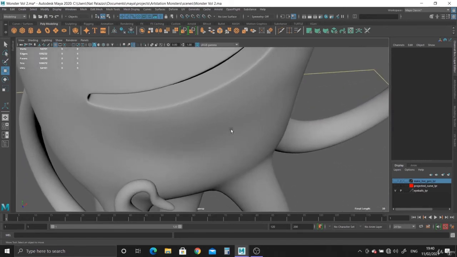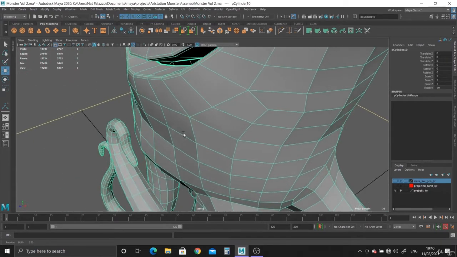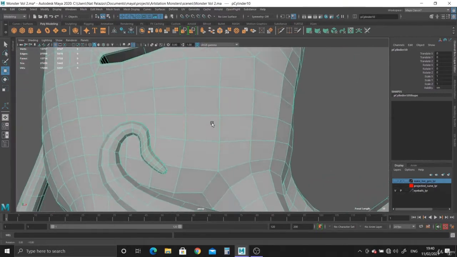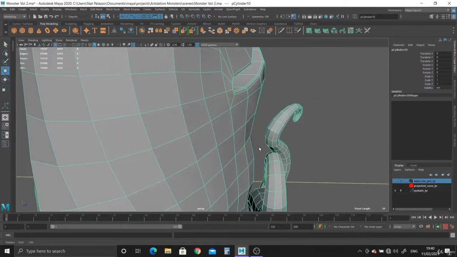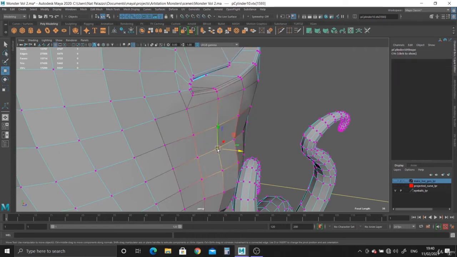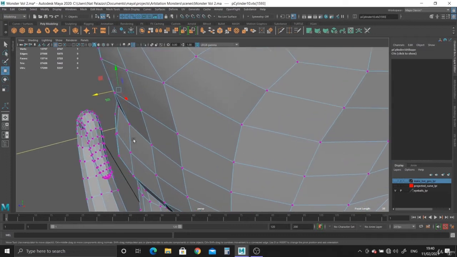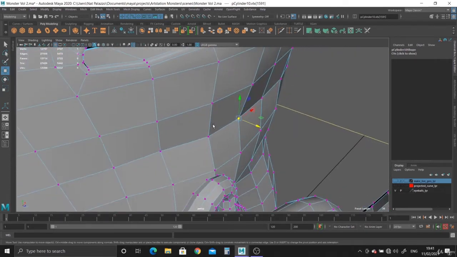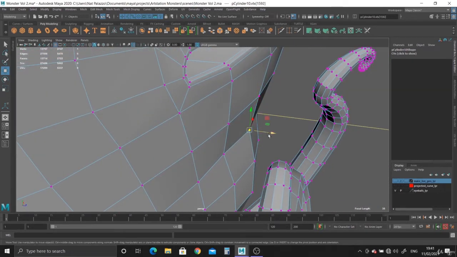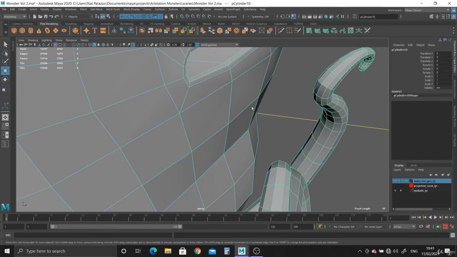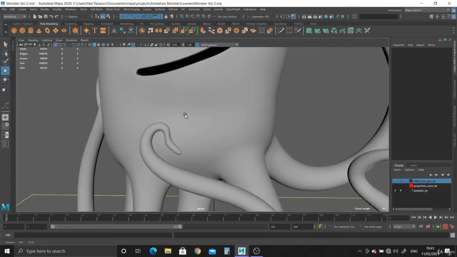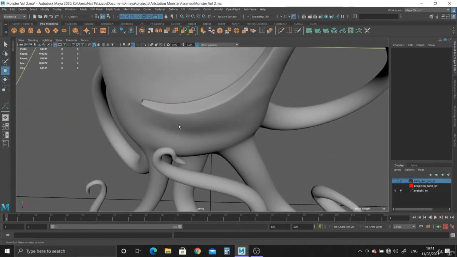Alright, so it's looking better now. I want to say, let's have a look. Just going to bring that in just a little bit. There we go. So we've got more definition along here.